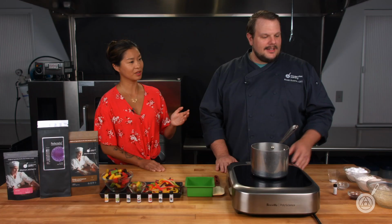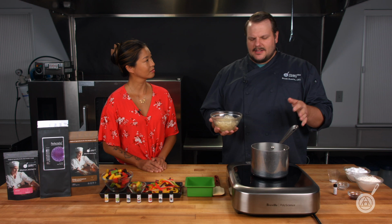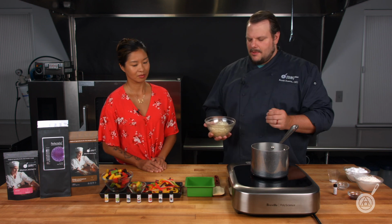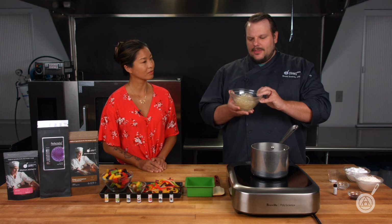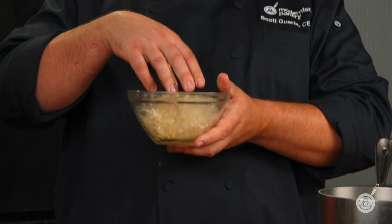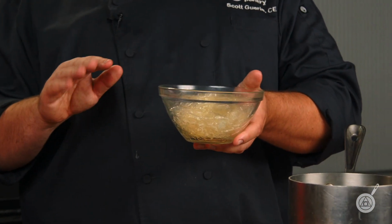Okay, awesome. Why don't we jump right into the demo here? Yeah, so getting to the demo, because we're going to be able to do the entire thing in a very short amount of time. This is 20 sheets of platinum gelatin. I want it to be as clear as possible. I don't want to add any different hues of color to it, because we want these to be pretty vibrant. I add the water and soak it, and it pretty much soaks up all of the water in the recipe. So that's perfect when doing this recipe.